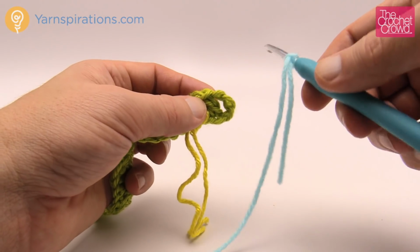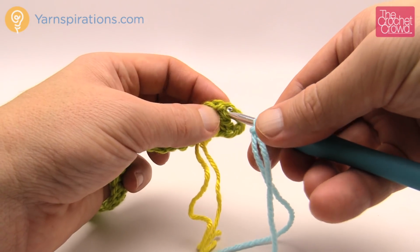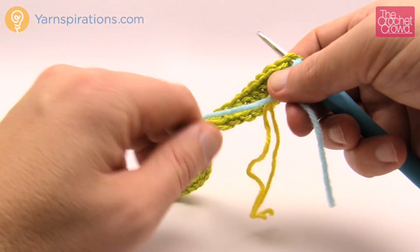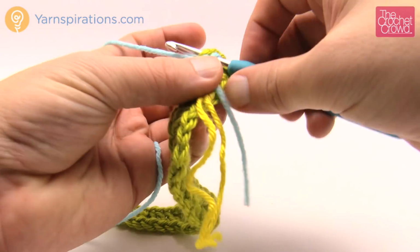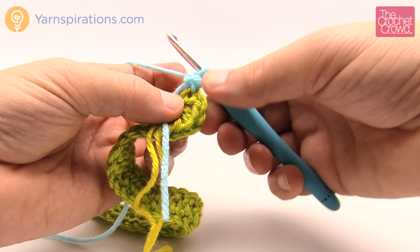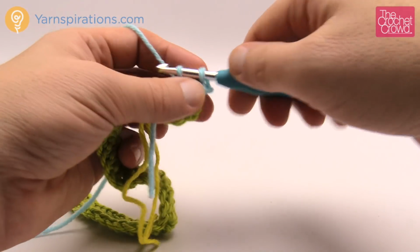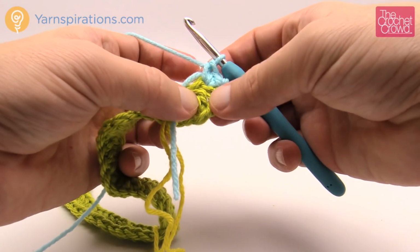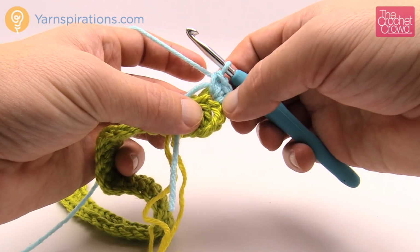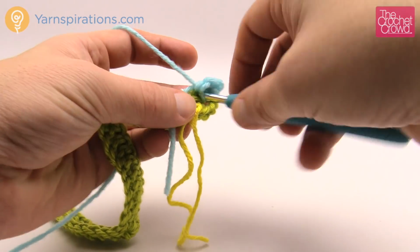To do this, you're going to insert your hook into the top chain of the turning chain, and make sure the stitch marker is in front of you, and let's just join like so. So we're just going to join it, chain 1, and single crochet into that same space 2 more times. So 1 and 2. I want to explain something. In the last one we put 2 double crochets into the same chain. It appears that way. So we always have to make sure on the edge we always have 2 into the same one. The next 5 are going to be 1 single crochet each.